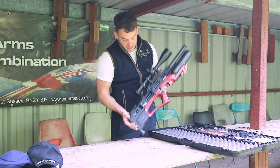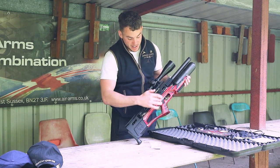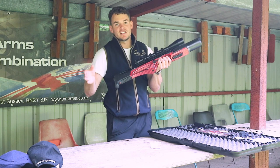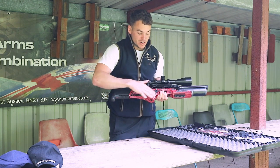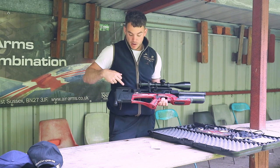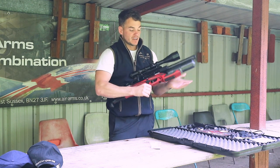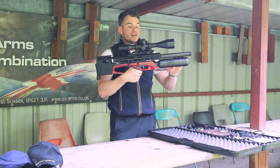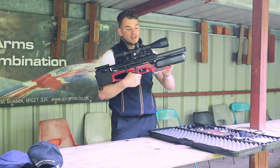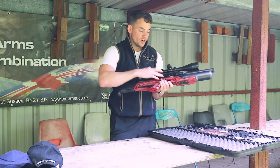Features on the gun: we've got Alpha Wolf stamped into the gun, the serial number, and Daystate England up there. Really nice looking — it's a little bit different to the normal sort of air rifle, which is normally synthetic or wooden stock. This one has red laminate, which is really smart, with lots of people giving great feedback on those. The barrel starts right at the back just above the cheek rest, so although it looks like a short gun, it's still a full size barrel. There's the carbon fiber bottle and action at the end, and also a carbon fiber barrel with a smooth satin finish on all the action.